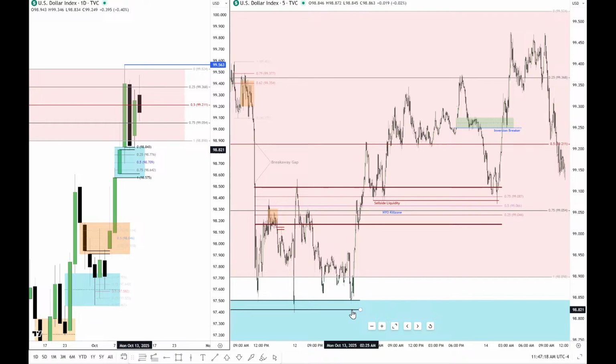So I don't trade dollar index, but right now, with all the things that are going on around the world, I'm surprised that dollar is where it's at right now. To be honest with you, with gold surging above 4,000 plus, it's a little against the grain for a dollar to be performing like it's doing here. I would expect it to be in a smaller consolidation or trading lower. That's what I would expect, but it's not doing that, which is in a way kind of like a decoupling.